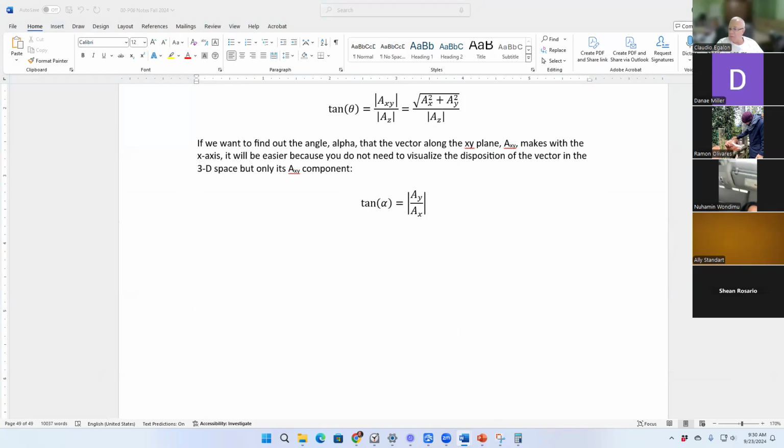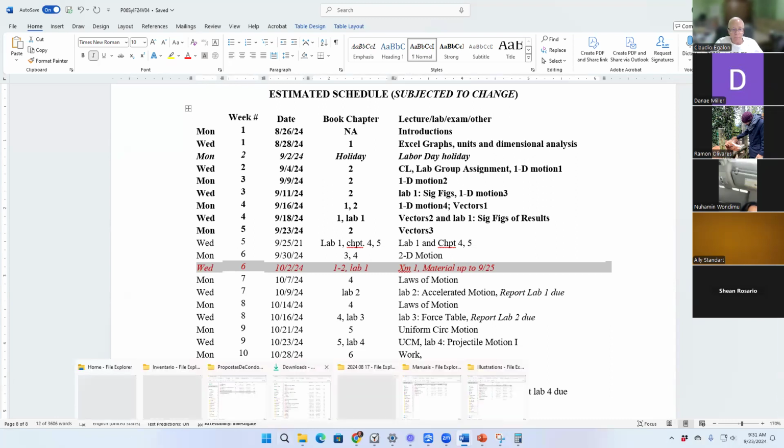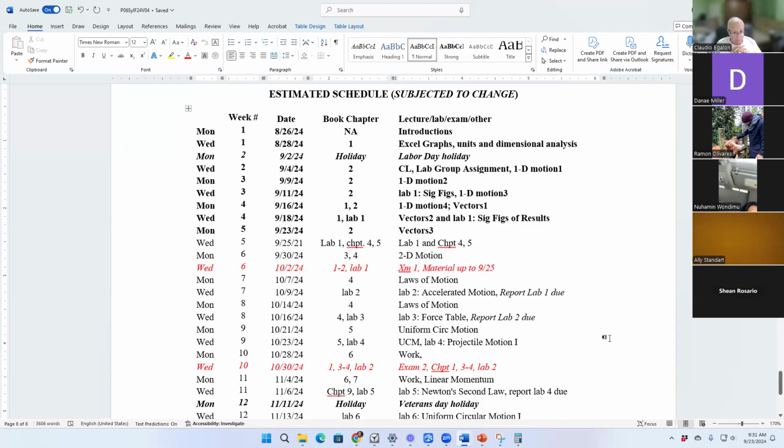We have 18 students so far, 9:30. Just to remind you, for those who arrived a little bit late and missed it, we have an exam on Wednesday next week. Chapters 1 and 2, and lab plus lab 1. I'll try to make it an exam that is rather straightforward, okay? But keep in mind, there are questions that are very straightforward to solve, and then there are questions that are more difficult, both mathematically and from the interpretation point of view.